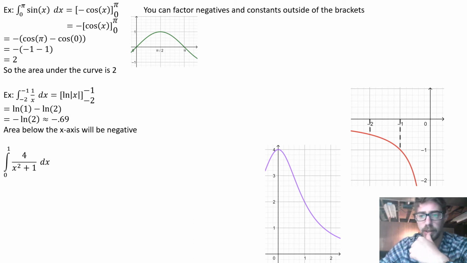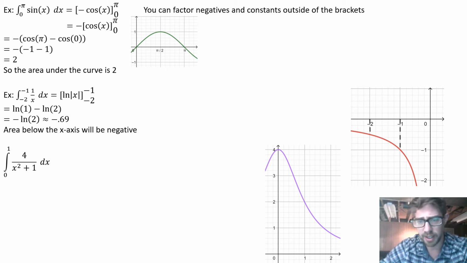One more basic one. These aren't hard, it's just new. And sometimes doing the antiderivative, you maybe have to think a little bit, but you should have the rules handy. So the integral from 0 to 1 of 4 over x squared plus 1 dx. That's a bell curve looking function, sometimes called a witch's hat. And if you look at the picture, I just want all the area between 0 and 1.